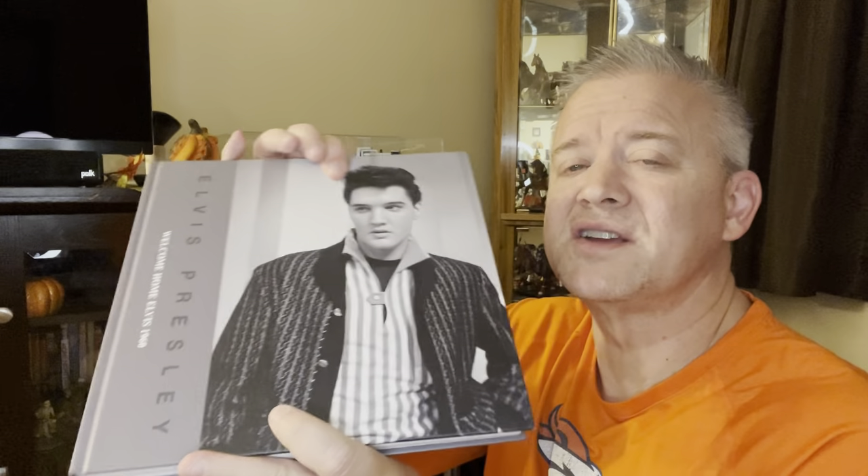Very cool. All right, we are back. Somebody just yesterday, or maybe even earlier today, asked me if I would do a review on this one and the other book I got, which was Elvis in L.A., which was based mostly on the 1974, May of '74, concert that he did at the L.A. Forum. Just wanted to do a review on this — if you can somehow get a copy at a fairly decent price, pick it up. It is spectacular.